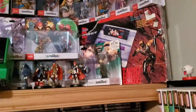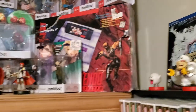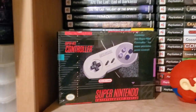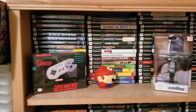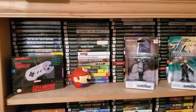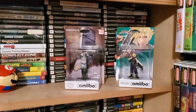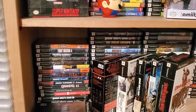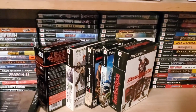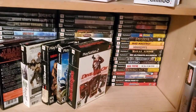Behind the amiibos there's a Killer Instinct Super Nintendo I found locally — a really crazy deal. A guy had a bunch of SNES games in a box including Killer Instinct and a sealed SNES controller, all for about a hundred bucks. There's also a Model 2 Genesis in-box that was another local deal I paid practically nothing for. Over here I've got a lot of PS2 stuff, and I'd really recommend PS2 as a great system to collect for right now. I honestly think it's on the rise as that nostalgia kicks in — people who were six or seven when the PS2 came out are probably in their mid-twenties now.